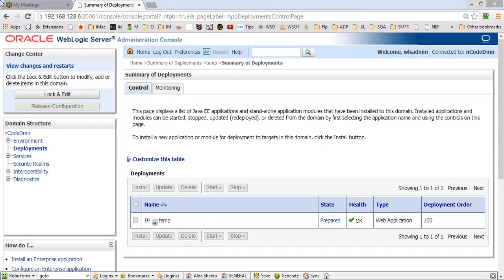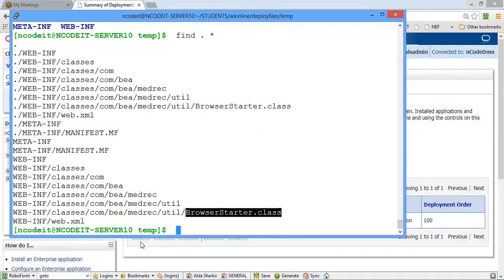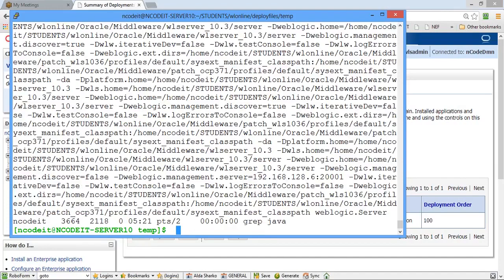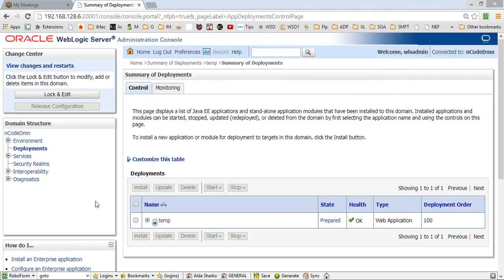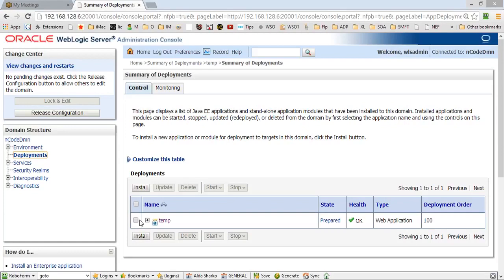When you do a ps -ef | grep java, you have the code in the JVM, but the code that was on the hard disk has changed. Now you want to load the new code from hard disk to the process JVM. So obviously one way to do it is you can undeploy and deploy it again, or else WebLogic provides you what is called an update command.